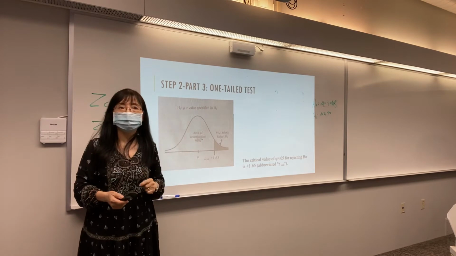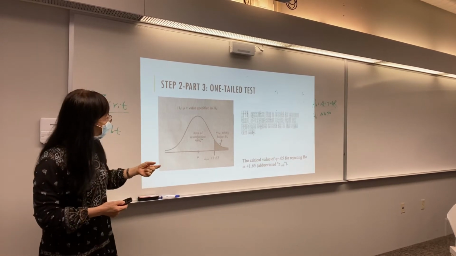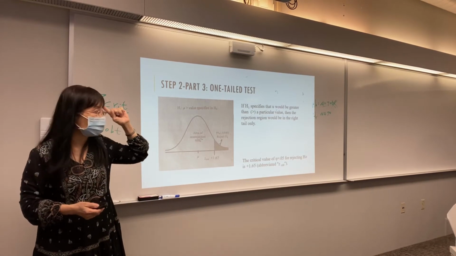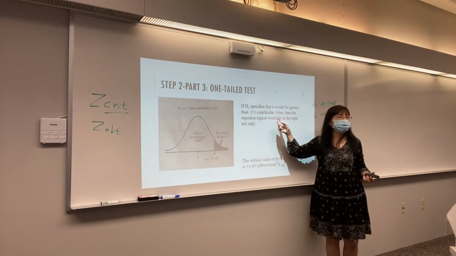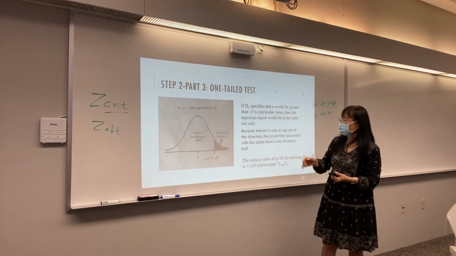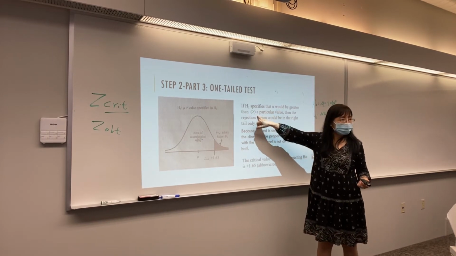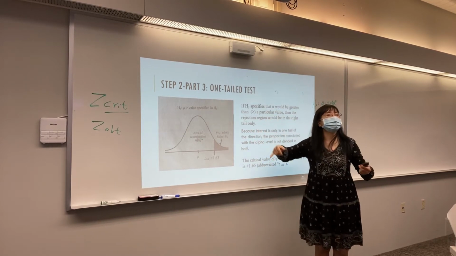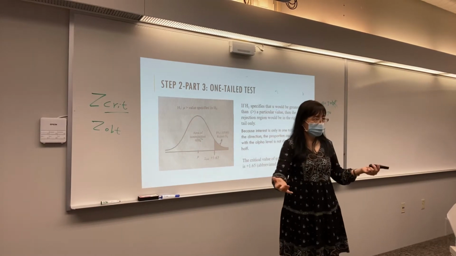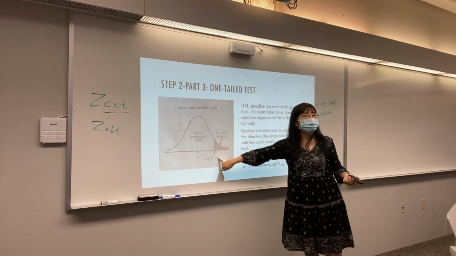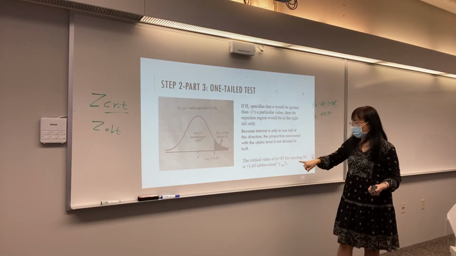Now let's go to 1 tail. Remember when we say 1 tail, it's either less or greater, right? Also important to remember: if you are testing greater for your research hypothesis, your Z has to be positive. If you are testing greater, you think more is better. You want your students to improve with your treatment or your teaching. Then you are testing the hypothesis for 1 tail on the right side, so the Z critical you give me has to be positive.